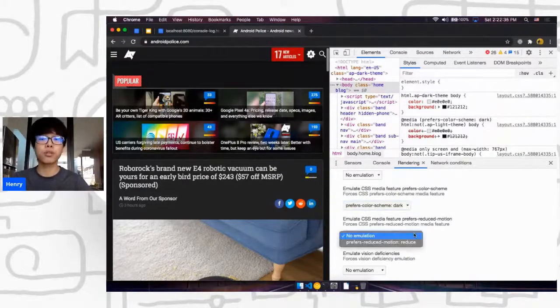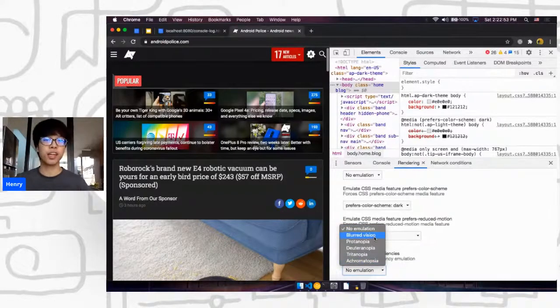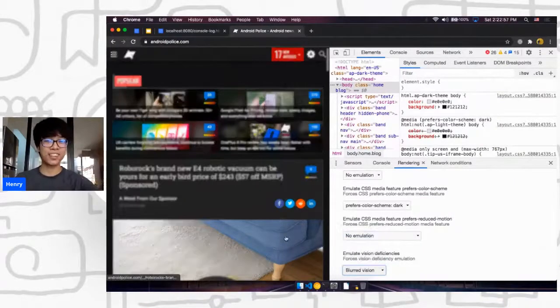Then for those that have motion signals, you can use prefers-reduced-motion, which reduces the animation. And the last thing is vision deficiencies, I don't know how to pronounce this. Then you can use it to change that. For those wearing specs like me, if you don't wear them, everything looks like this.